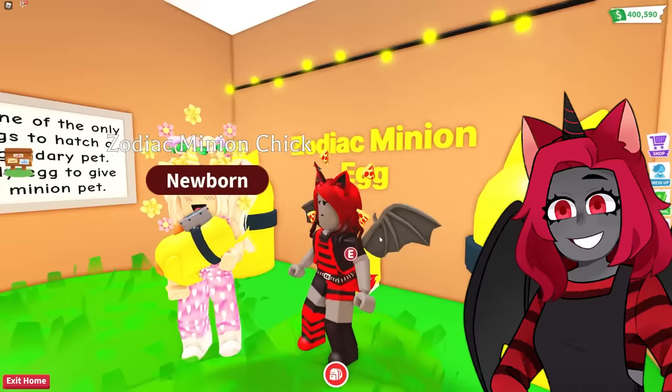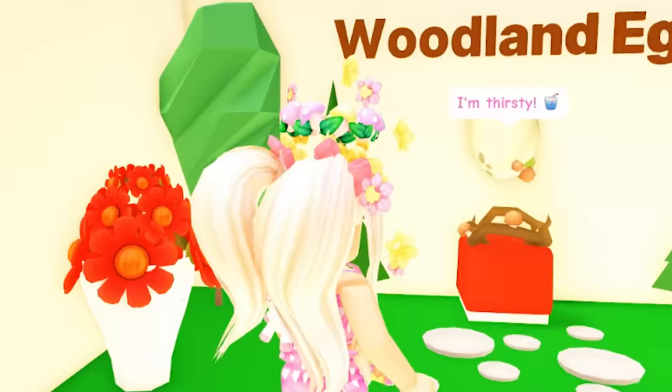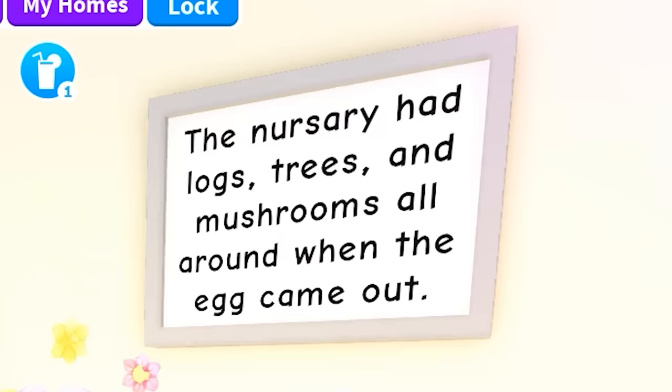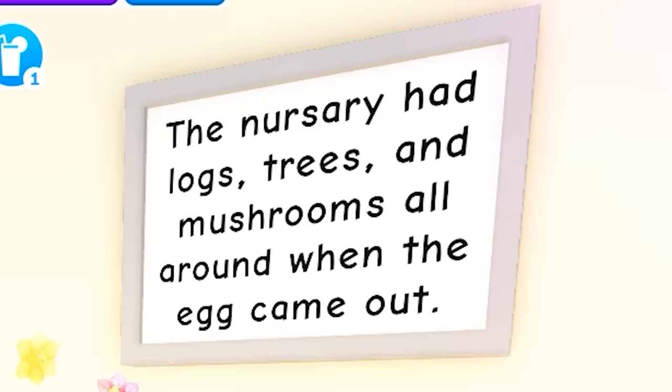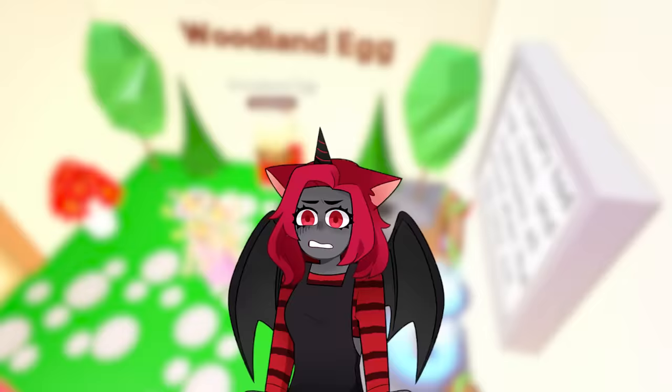Maybe the cracked egg? Well, I guess we're gonna have to run in and see. Oh my gosh. It's the woodland egg. The nursery had logs, trees, and mushrooms all around when the egg came out. Oh my gosh, I remember that. The mushrooms. I loved it. Why couldn't they keep it that way? Yeah, it was pretty awful. What? Pretty awful? Okay, well, what do you think we're gonna hatch out of this woodland egg?